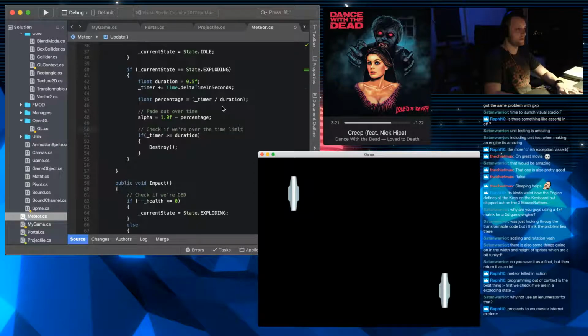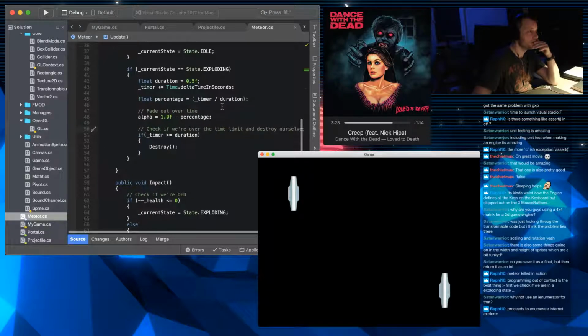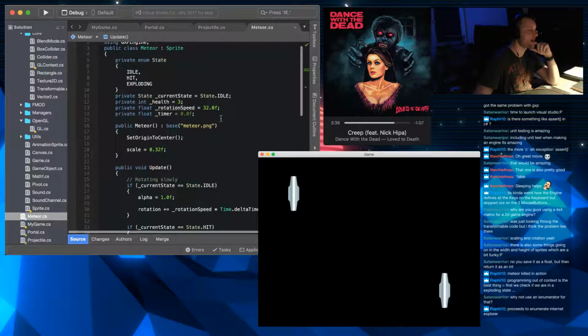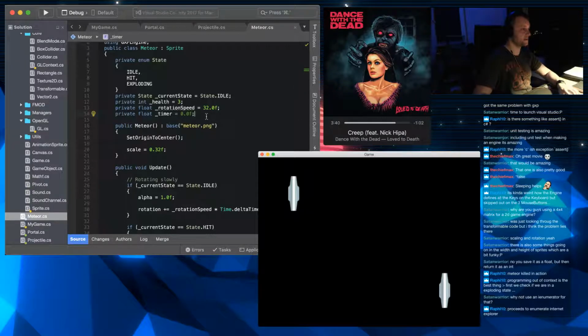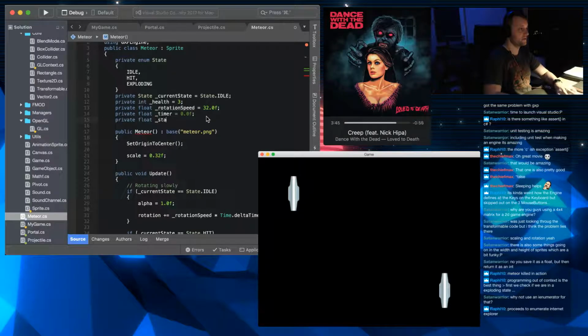Check if we're over the time limit and destroy ourselves. I guess we need to keep track of which scale we're starting at. Private float startScale.